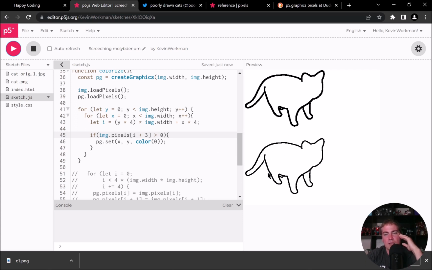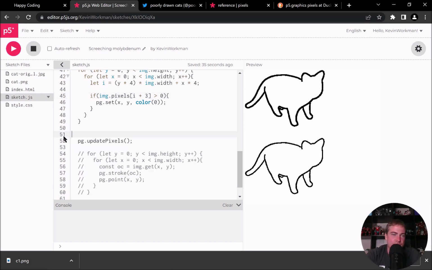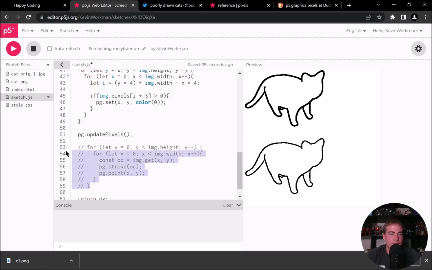I would think, if anything, this would be thicker because I'm checking for any non-transparent pixels here, which is a little sus. But I think I don't care. Do you care? I think I don't care. If you do care, tell me why that's happening in the comments. I should get better at that kind of stuff, but I won't.